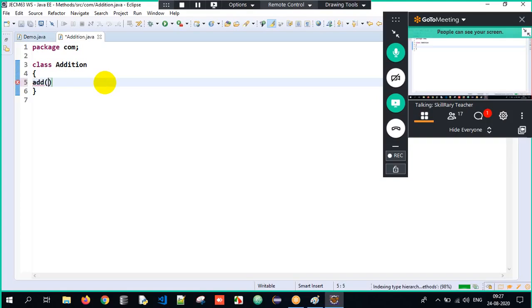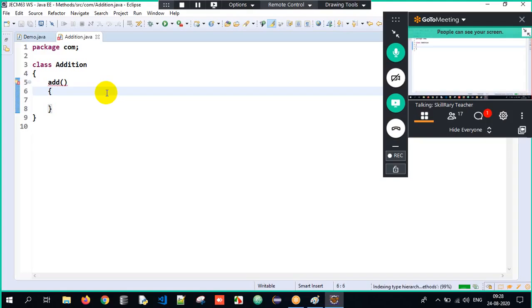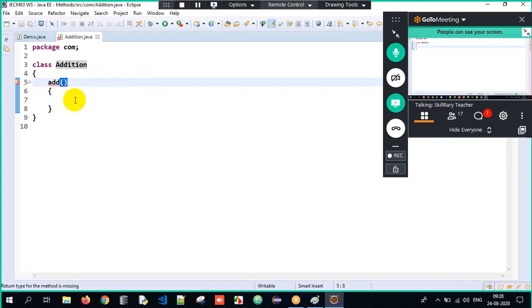Open parenthesis close and then open curly braces close here. Okay, control A, control I, done. So I have a class called Addition, and the add method with open parenthesis close, open curly braces close.